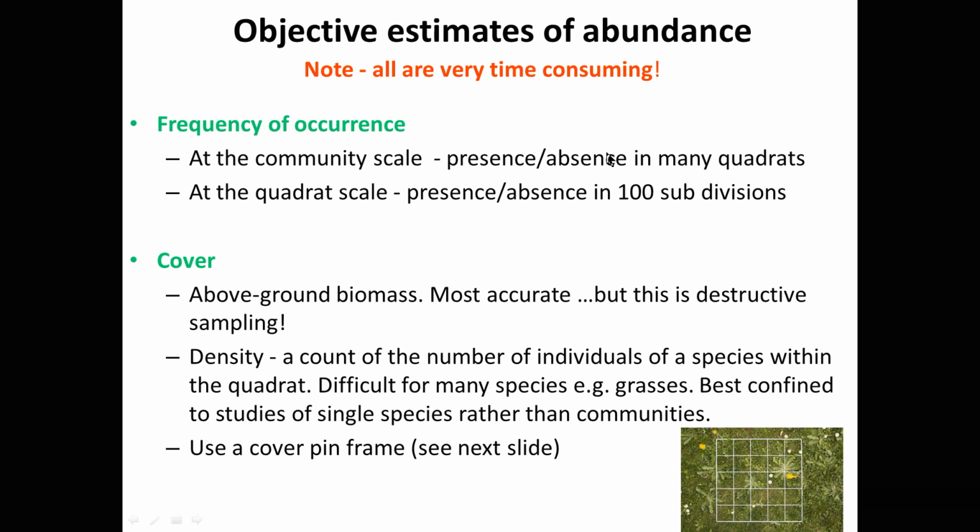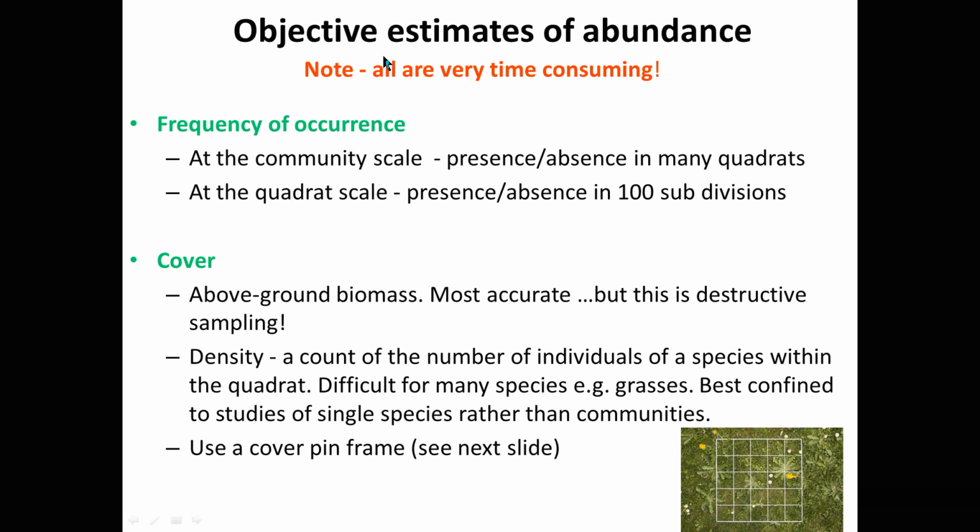So back to how you might actually measure abundance. Now, if you go for objective, going, wow, that's it, objective is much better than subjective, I know where I am, it's very time consuming, that's the thing. And that can mean that although you're getting a measure that seems more objective, if it's taken a long time to do it, then actually that becomes a problem in itself.